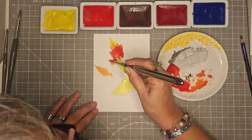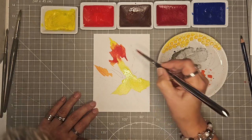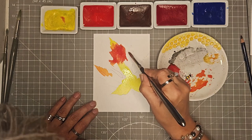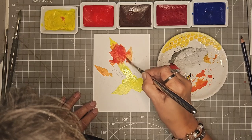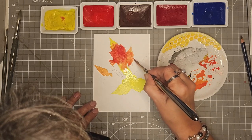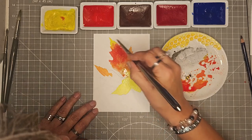So the good thing is that there's not really a wrong way of doing this, which is why I thought it would be nice for our Paint Calm, because we're just letting the colours mix and mingle of their own accord. And I'm just going to keep mixing things up on my palette here so that I get lots of colours going on. Nothing's uniform or the same. I hope that makes sense.